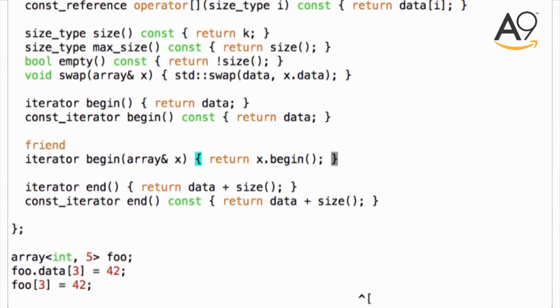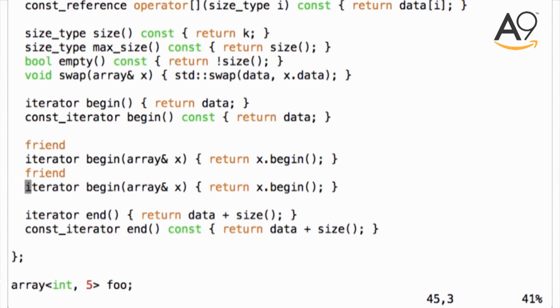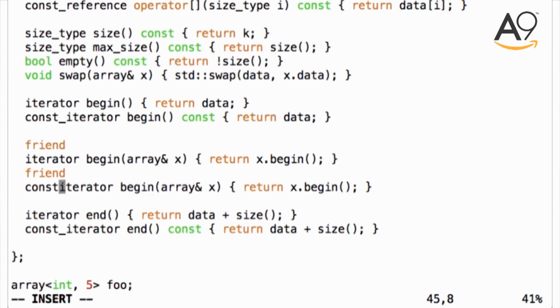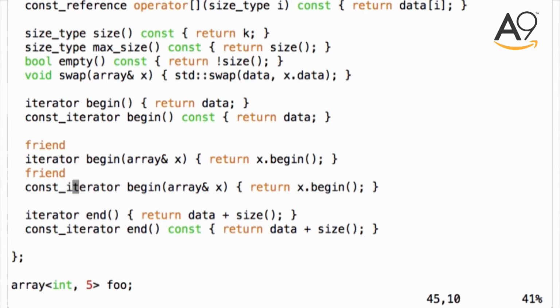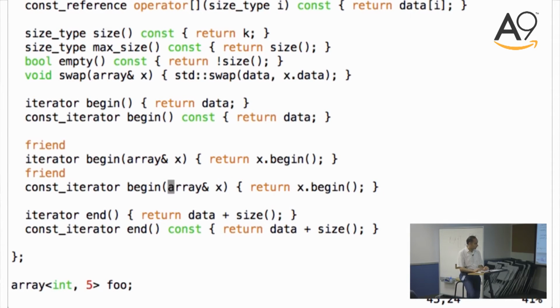Yes, makes sense. Do the same thing for the const version. Okay, nothing needs to change here. Same thing. Const reference. We should be getting const reference, yes. Thanks.